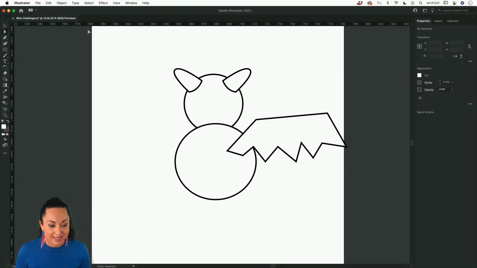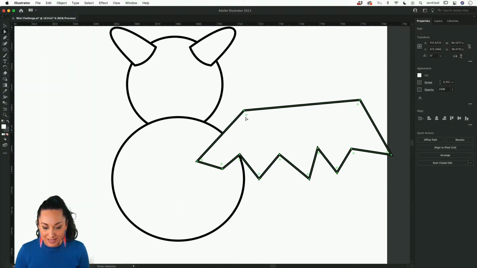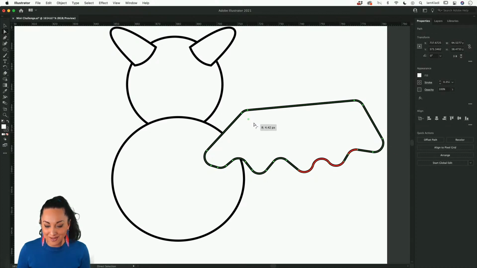Well, again, as I said, let's go ahead and select the direct selection tool, which is the white arrow, or press the letter A on your keyboard and then click once inside the shape. As you can see, we have all these little widgets here, which are called corner widgets. And if we click on them and simply drag inwards, we're going to be able to change our sharp edges into curved edges, just like so.